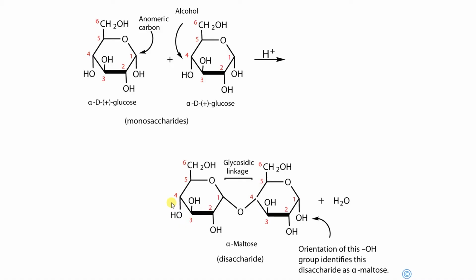This is the detailed structure, how it forms. Anomeric carbon: sometimes it can be asked that in glucose, which one is the anomeric carbon? Anomeric carbon means the carbon at which the OH position is different in its 2 different structures, in its 2 different rotations. So what we will say is carbon 1. Carbon 1 is the anomeric carbon, because if OH is inside the ring, it will be called alpha, and if OH is outside the ring, it will be called beta.